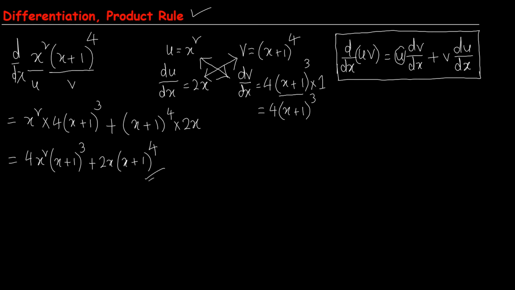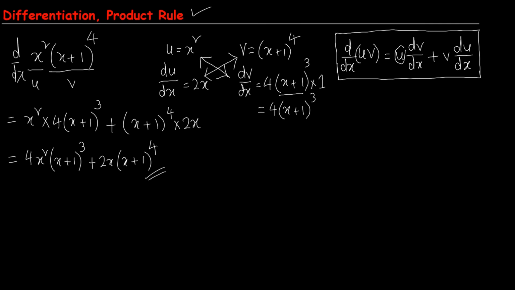So we can leave our answer here if we don't use it for any other purpose. That is our answer. We can also write it in simplified form, but for understanding the product rule, that is enough. If they don't ask you to do anything more, we can leave the answer here.